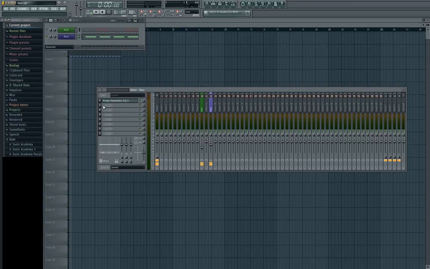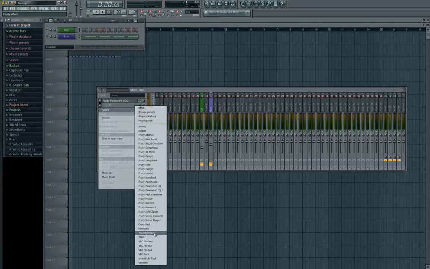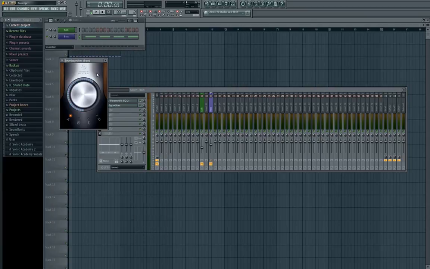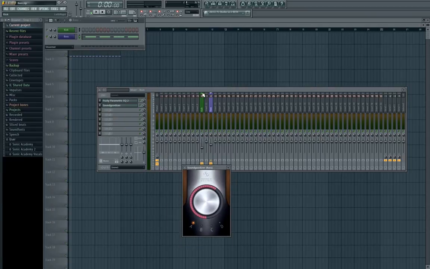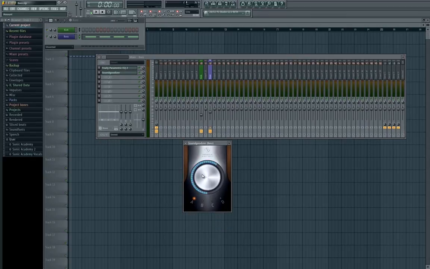And we are going to add one of these on, but we're going to use an internal FL Studio plugin. This plugin is the Sound Goodizer. Now this is a bit of an odd plugin, but you can get some really fantastic results out of it. It's kind of like an all-in-one mastering plugin, but it's great to use on your individual channels. I wouldn't say I'd use it for mastering. When I say it's like a mastering plugin, it's because it's got a compressor and a limiter and some kind of EQ settings pre-built in, and it's just a one knob kind of controller, and you've got these different settings down here.